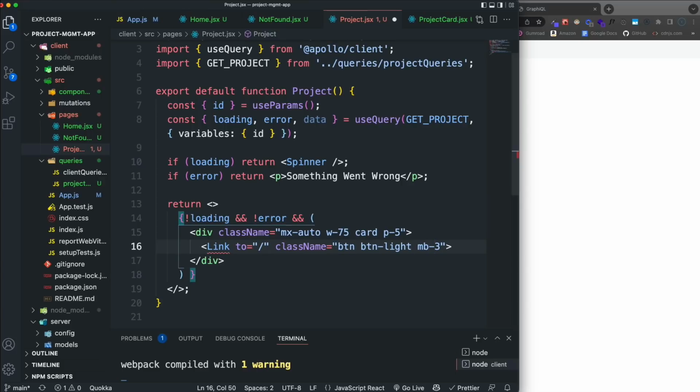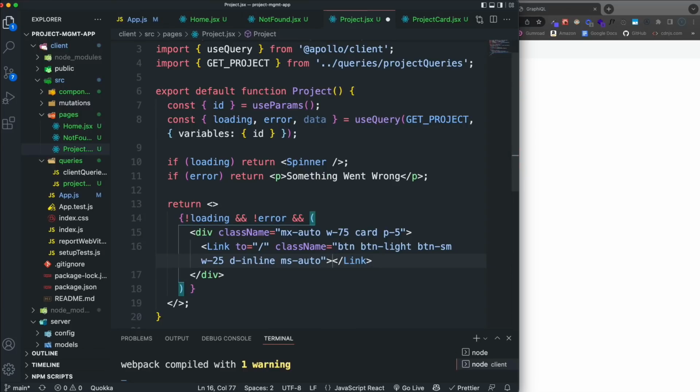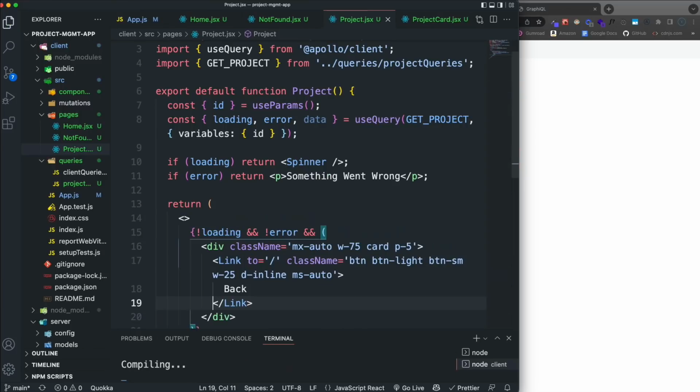We don't need mb-3. What I do want is btn-sm and a width of 25, display it as inline, and also ms-auto. And we want to close the link and the text is just going to say back.